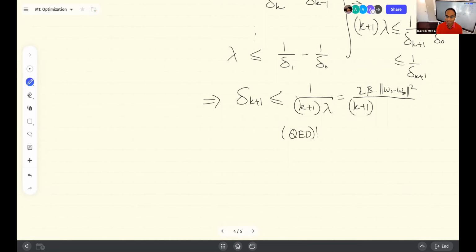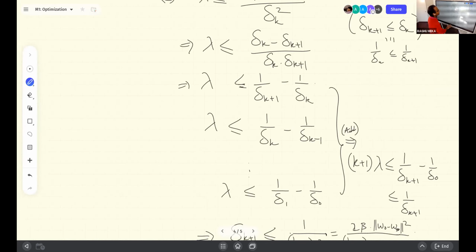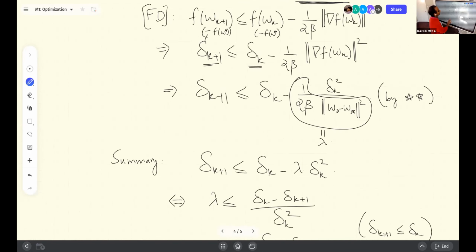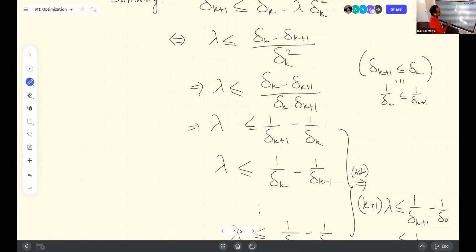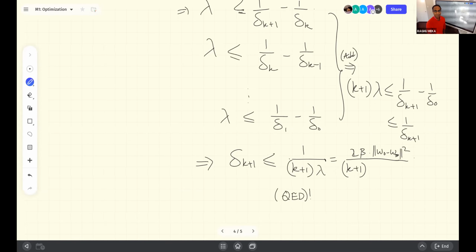I mean, there is some arithmetic involved in the end, but I'd say the crux is that you're showing that you're making progress at every step. If you're initially far, then you make substantial progress, and as you get closer and closer to the optimum, you actually make slower and slower progress. And this is something that people see even in practice. Initially, you make substantial improvements, and as time goes by, you make slower and slower progress, but it's nevertheless something that happens. Okay?